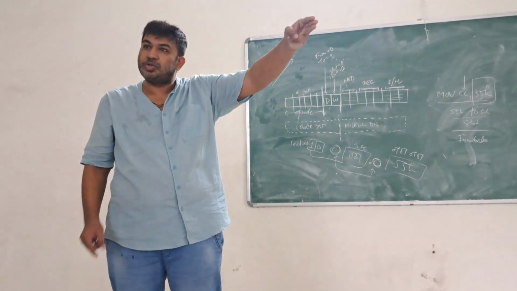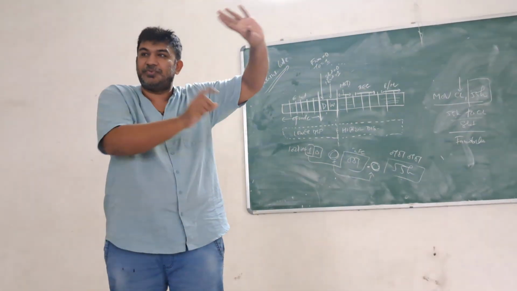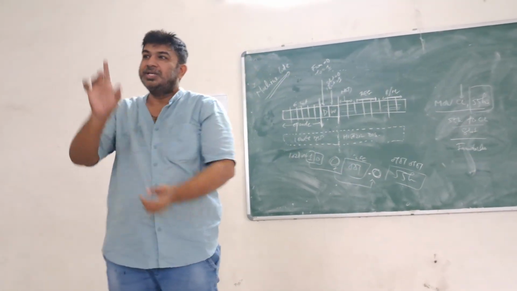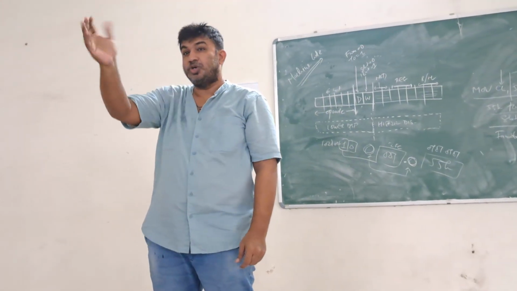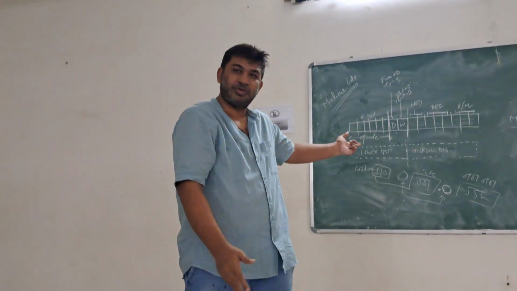The 3 bytes will go into the queue, and that's why there is one direct line into your execution unit. If you remember the architecture carefully, there is one line which is going from your queue to the execution unit. Why? Because you need to give this 55 to your execution unit.